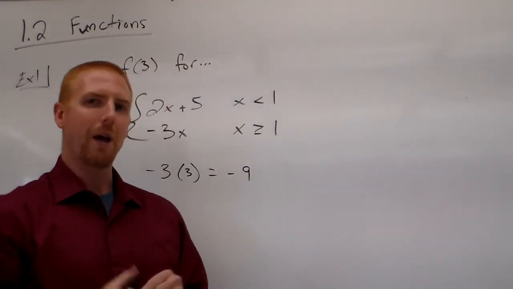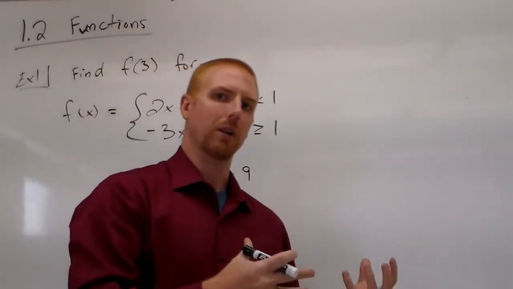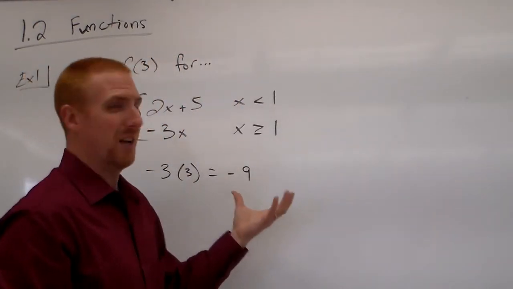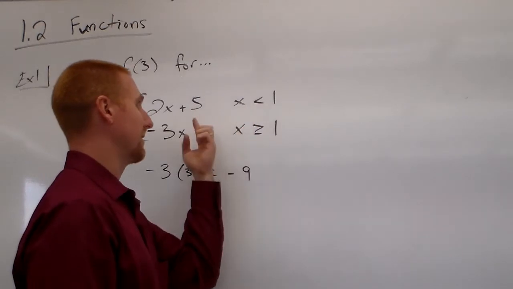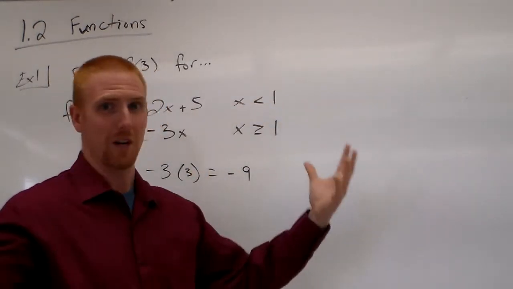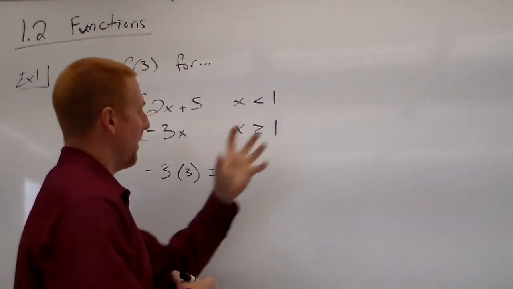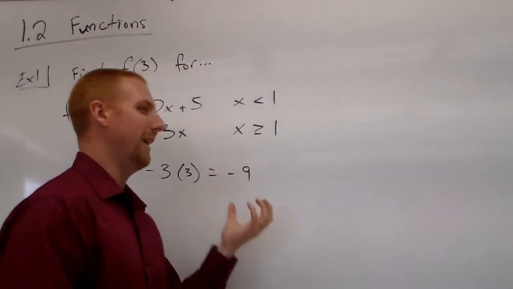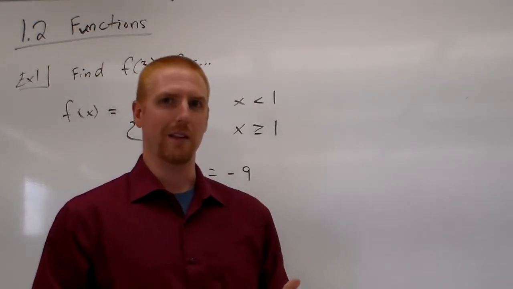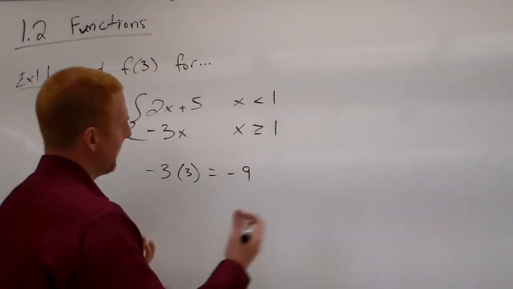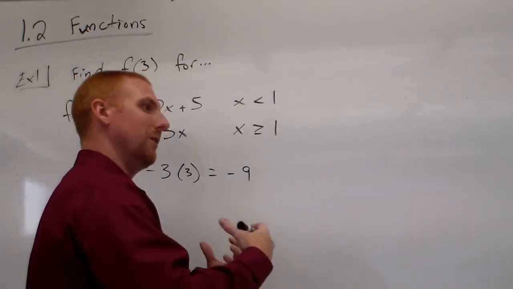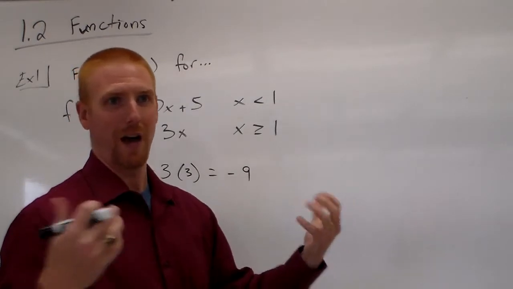So again, domain is everything you could possibly plug in. This one's already given to you. We could basically plug in any number here, anything less than 1, and anything that's 1 or greater. That's every number that exists. So we can plug in anything. Now our range, that might get a little interesting, so we'll talk about how to play around with that in the next lesson. But that's the idea. Plug in anything that's possible to plug in and see what all the possibilities are for what can come out.